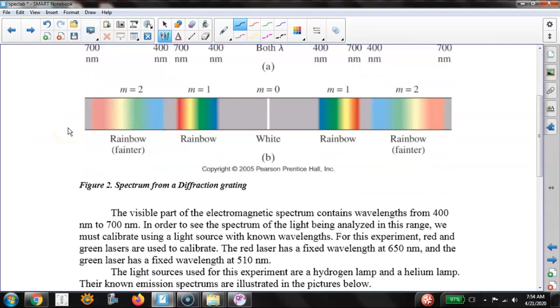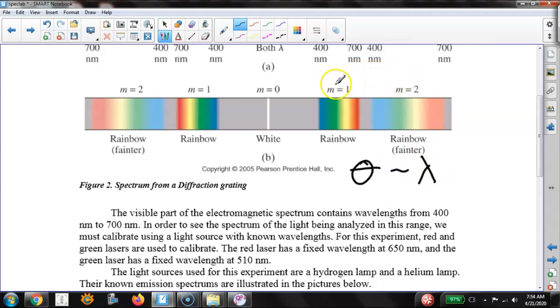Let's focus in on the rainbow here for a minute. Here is our 0th order. We have light passing through that grating, and it's still white. It didn't get separated by wavelength. That's the 0th order, which equals 0 times the wavelength. Here, though, is where our spectrum is. You notice now that the blue comes through at a different angle than the red, and you get the whole rainbow. So again, we're reminding ourselves of that proportionality between the angle and the wavelength.